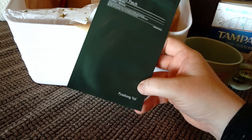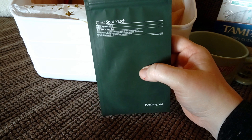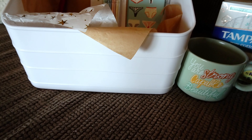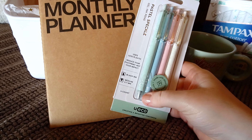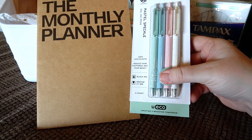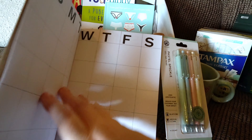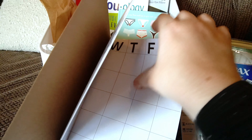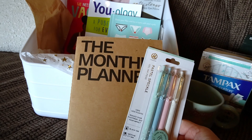Behind here I have some pimple patches. This is actually a Korean skincare brand that I use and have loved — I'm not even going to try to pronounce it, but I will link them. I wanted to include those because hormonal breakouts are definitely a thing. Because we live in the United States, pencil and paper is honestly the best way to keep track of your period and cycles going forward. So I got some pens from Target and this blank monthly undated planner — just paper and pen. She can track this for a very long time.